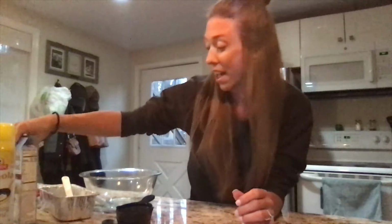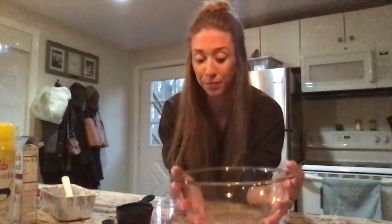Make sure you have all your tools. I'm gonna tell you what you need, okay? You're gonna need mommy and daddy there, because they're gonna help you. We're gonna get a glass bowl, a big bowl, just so we can mix everything in there, okay? So you could grab a bowl. We are going to grab cooking spray. Cooking spray is so it doesn't stick. So when you take the bread out, it's not sticky to the pan, okay? So we can easily get it out of there.